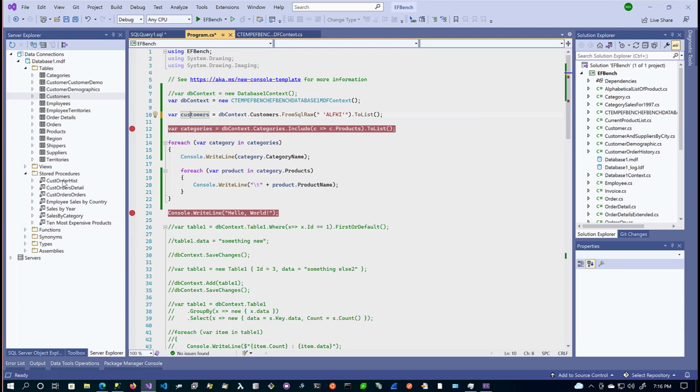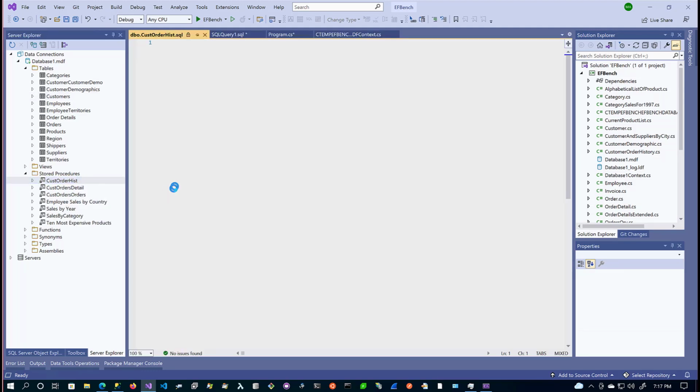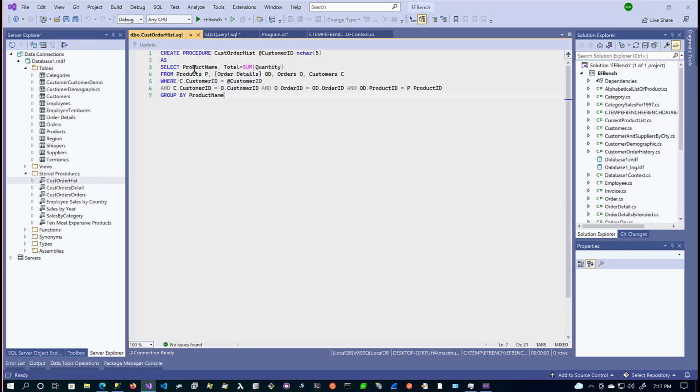So if you were to take this customer history and add it here, you could, but that's not going to quite work, because if we look at the stored procedure and open this, you'll notice that this returns only 2 columns. None of the columns will map because we don't have any columns from the customers table. You could map it to a product object, but then what would you do with a total and how would you map that?